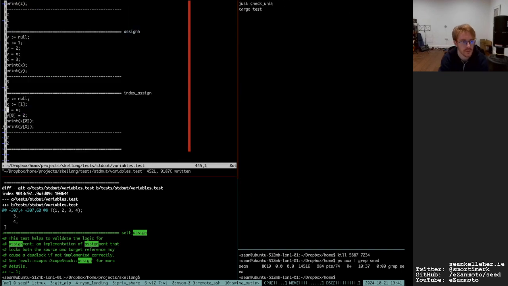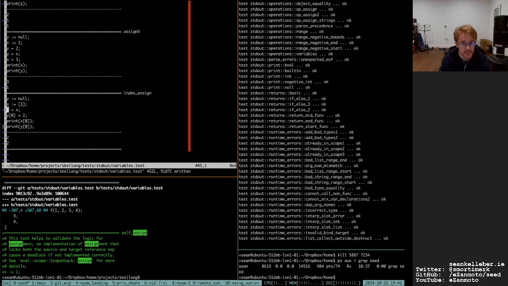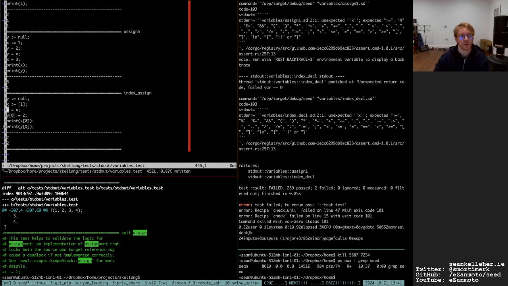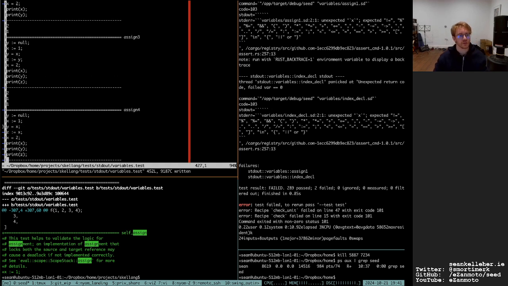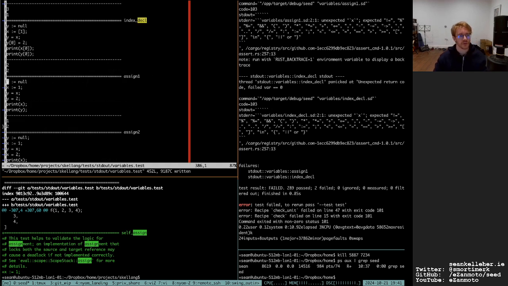Yeah, so let's see if changing from declaration to assignment flags issues with any of these. So that I think is just a syntax issue. I'm probably missing a semicolon. Yeah.